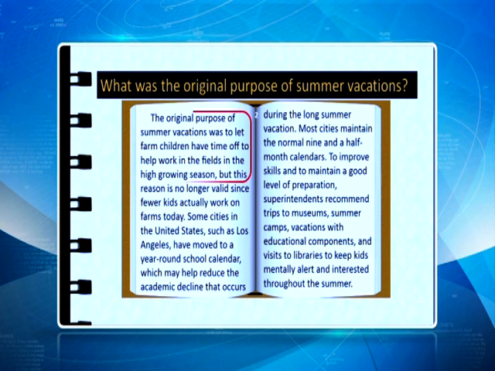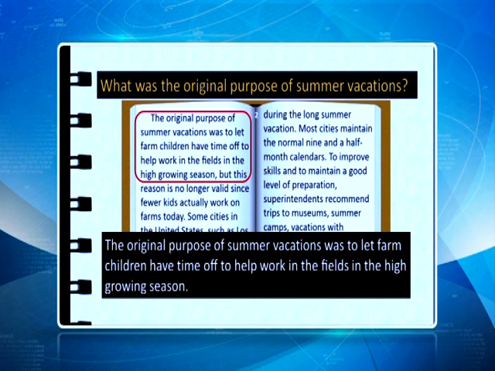The original purpose of summer vacation was to let farm children have time off to help work in the fields. So your answer must be taken from this section. The original purpose of summer vacations was to let farm children have time off to help work in the fields in the high growing season.